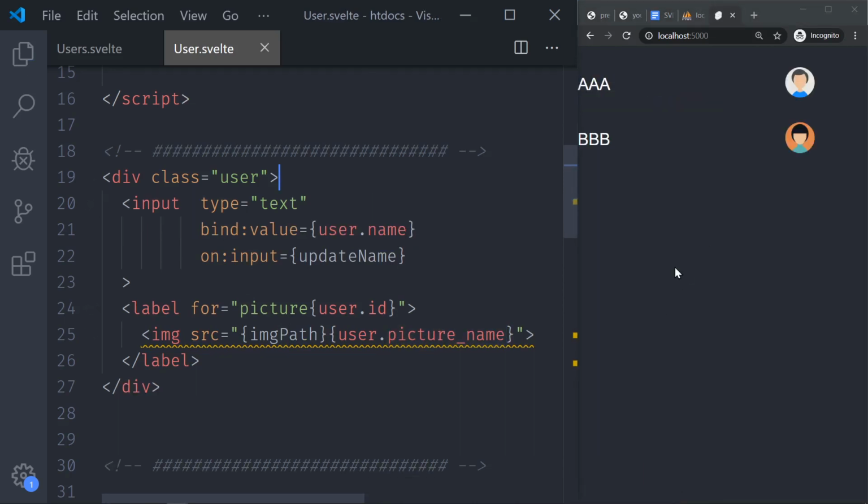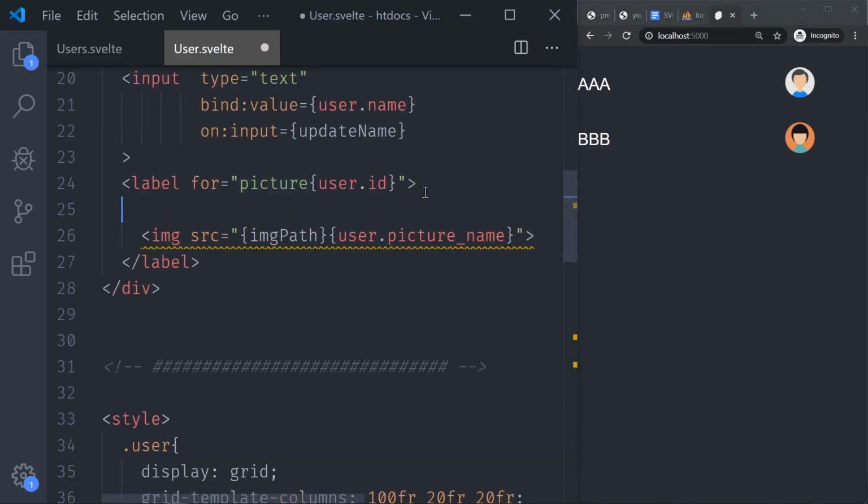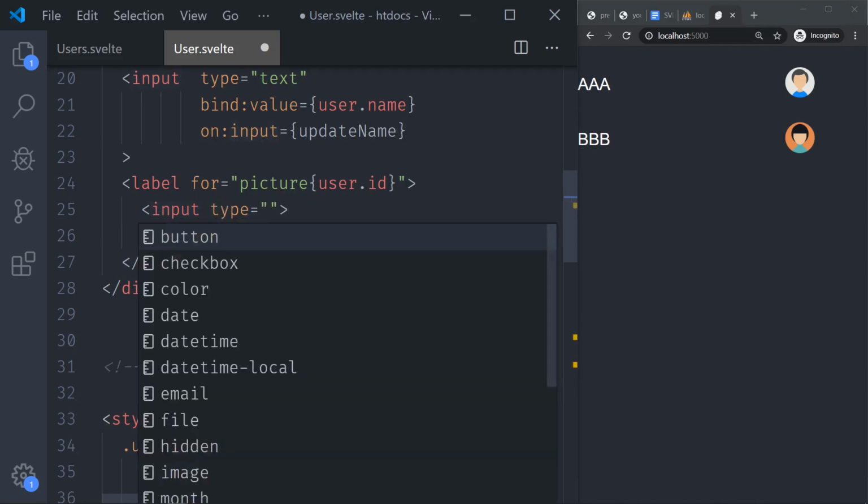Save it. All right, so here comes the nice part. If I click here, I should be able to change this image to something else. So how is that done? Well, I'm going to create now an input box. Let's create this input box, and the type is going to be file.